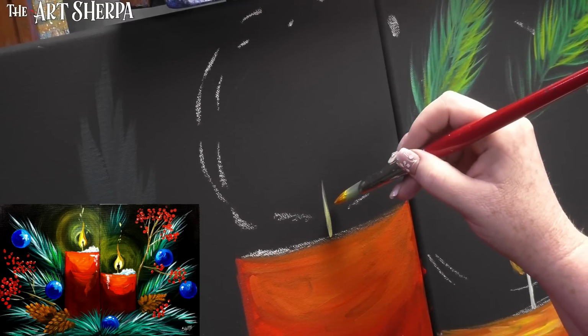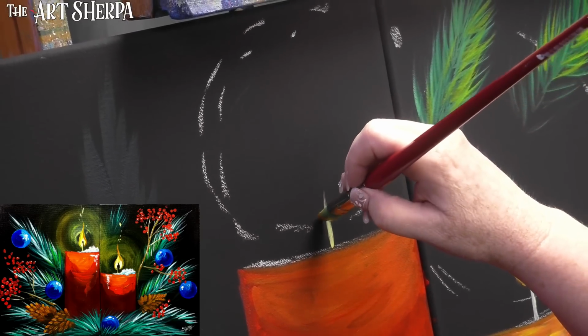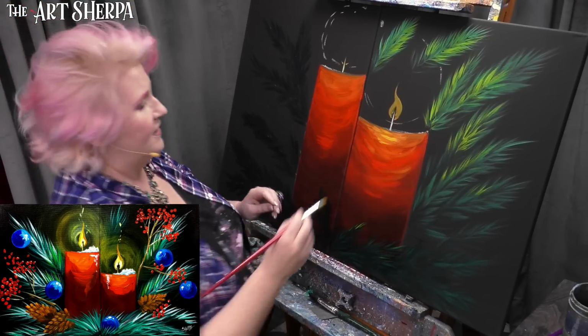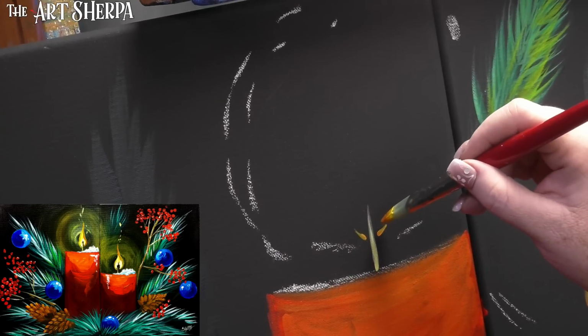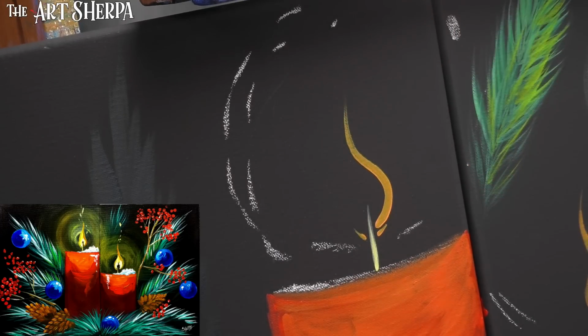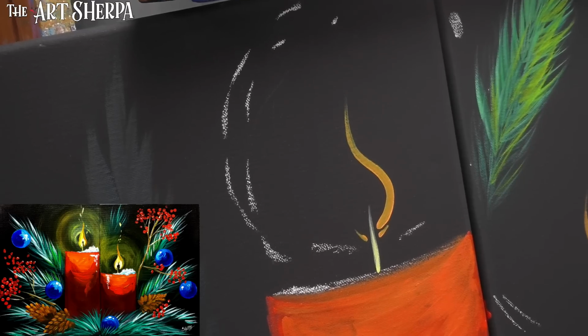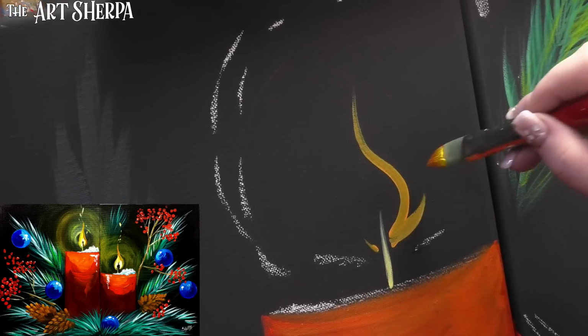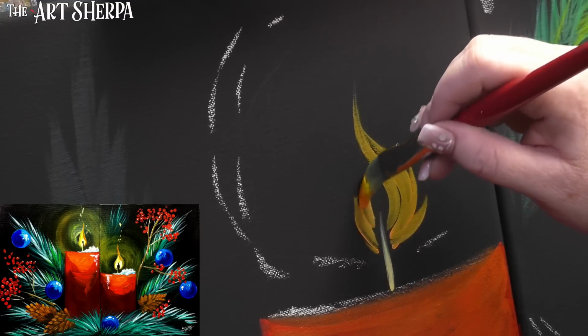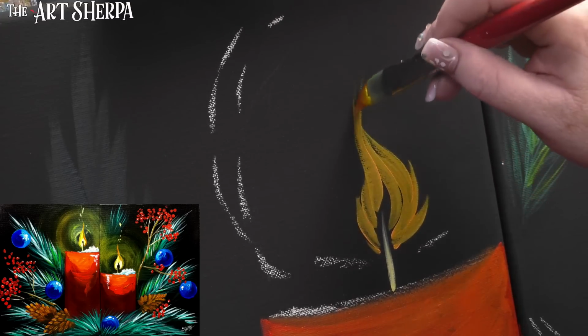We know we've got these two spots where the flame starts to happen around the candle. I'm going to take this brush stroke, curve out to the right and to the left and then up, and that's going to create my flame shape. Whoops, I got a little crazy there, guys. That's going to be a really excited flame. I got a little wind. It did, and that's okay.